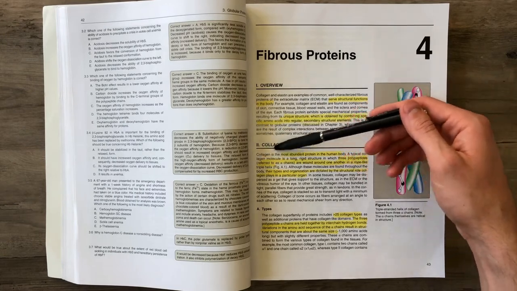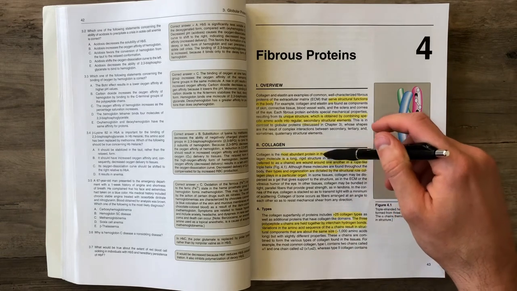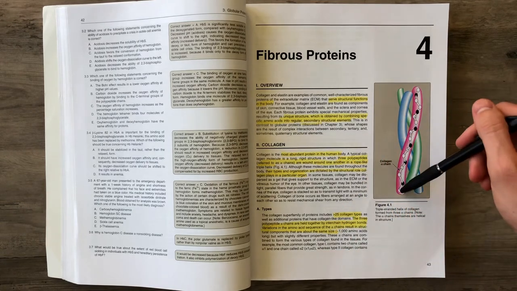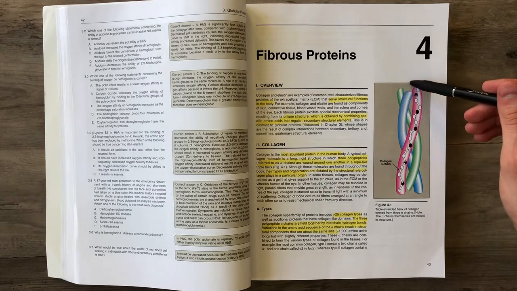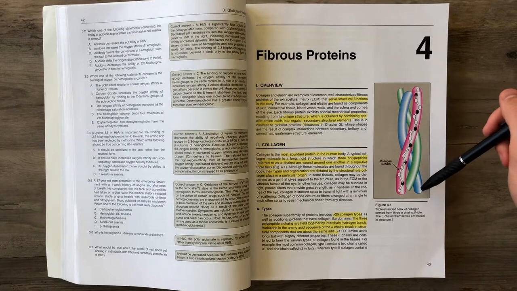Starting off with collagen, this is the most abundant protein within the body. It's just three polypeptides wrapped around one another in a rope-like triple helix. These three polypeptides are each called an alpha chain.